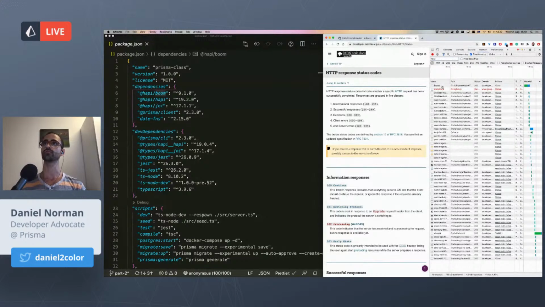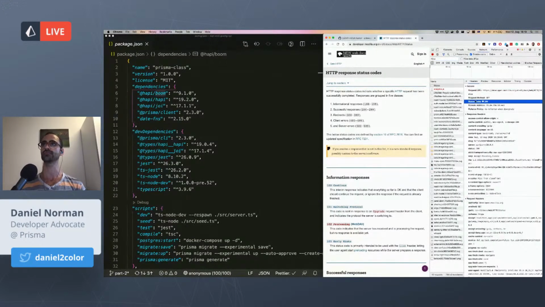And each one of these requests that was made has this status code. And the status code indicates how the request went. So generally, successful responses range from 200 to 299. Redirects are in the 300 range. Client errors are in the 400 range. And server errors are in the 500 range.